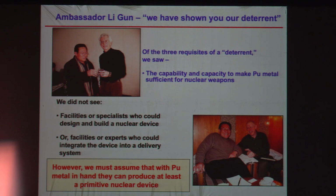And I said, no, wait a minute. You showed me probably what I saw was really the plutonium. But you not only need the bomb fuel, you need to have bomb design, you actually need to be able to weaponize this thing, and then you have to deliver it. And I didn't see these other two parts of what you need for a deterrent. However, certainly when I came back to this country, the message that I had was, look, if they can make that piece of plutonium that I held, these guys can make the bomb.